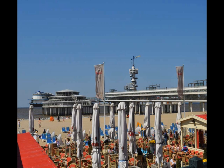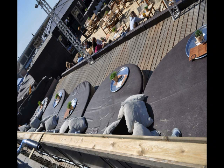It would be a fun place to go if you want a social crowd, see lots of people, remembering that we were there in the wintertime, so it wasn't very busy at the time that we were there, although there were a few people there in the middle of the day. I loved the lounges. They were these huge half-circle couch things that you could lay out on, and there they are, and you could have your drinks and have your lunch served to you there, and look out over the rest of the beach and watch the people. It's a nice people watching area.